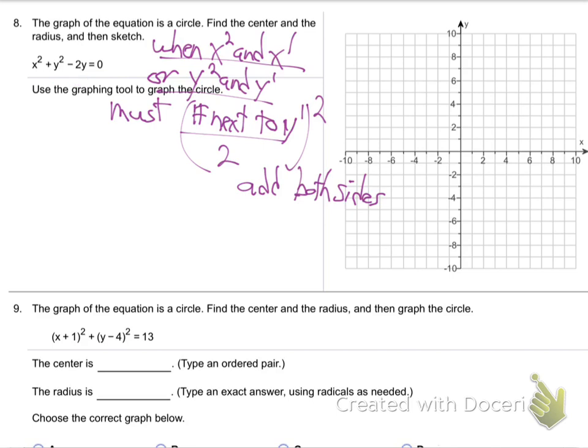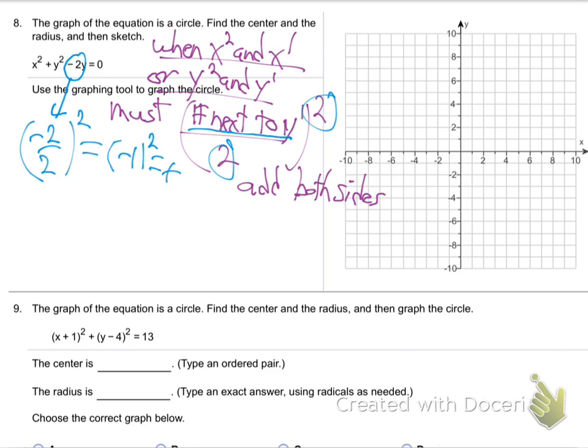So I got to do the magic number routine, or I mean it's called completing the square. So what do you do? You take the number next to y over 2 squared. So take that number next to y, put it over 2 squared. What is that? -1 squared, +1. So that means you take the equation. Let me bring down the equation here. x squared plus y squared minus 2y equals 0. And then you got to add that 1. Right? Add to both sides.